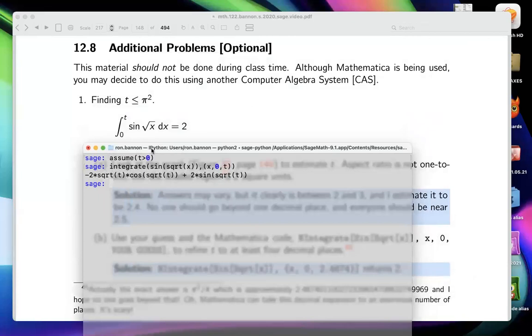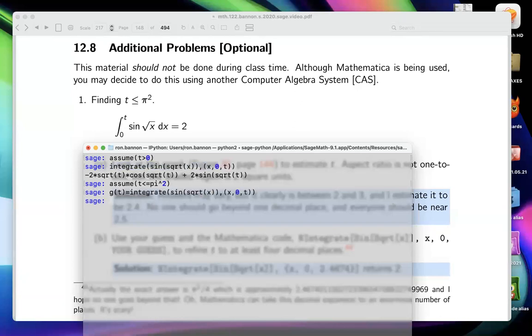Now, by the way, when I'm reading that, I notice it's got something else that says, finding a t less than pi over square. I'm going to write this down now. Assume. Ready for this? t is less than or equal to pi squared. And now I'm going to set a function. I'm going to call it g of x. No, I'm going to call it g of t. And what's g of t? It's equal to this integration over here.